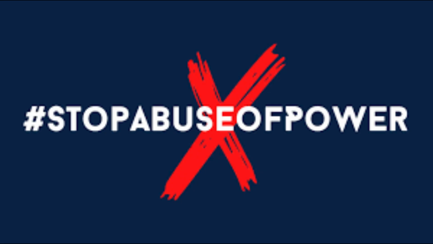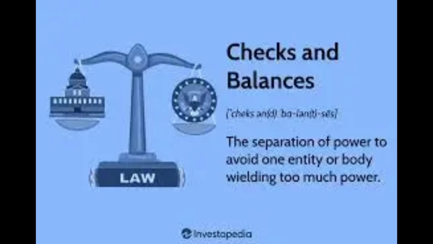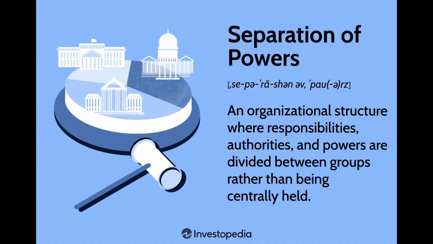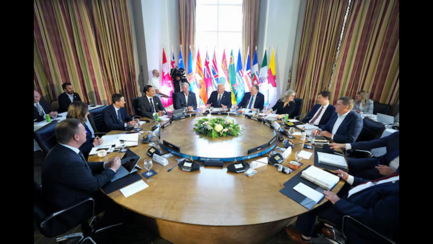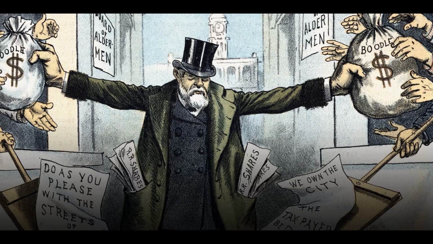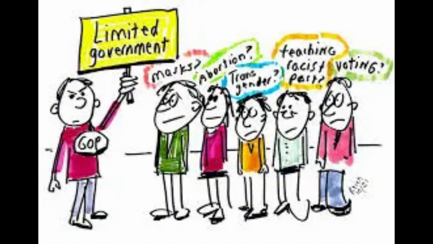Classical liberalism argues that government power should be restricted to prevent abuse. This is why many modern political systems include checks and balances, separation of powers, and constitutional limits. These structures are designed to make sure no single person or group becomes too powerful. History has shown that when governments have too much control, it can lead to corruption or even dictatorship, so limiting power helps protect citizens and their rights.